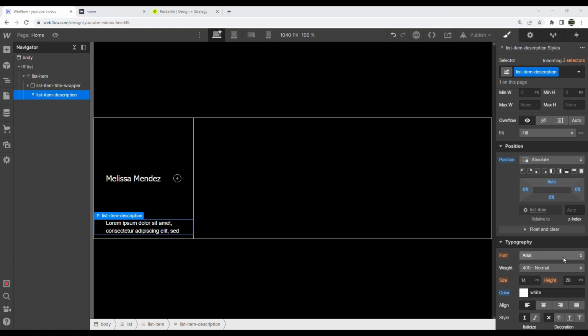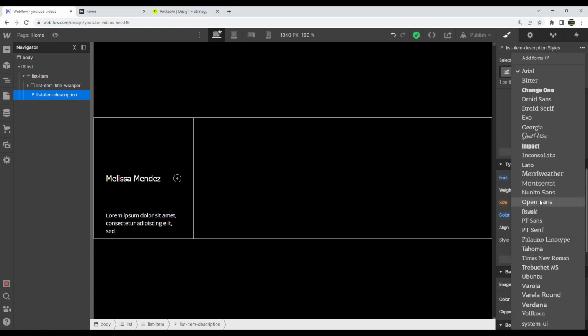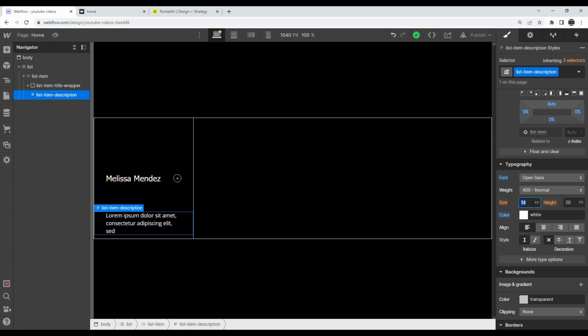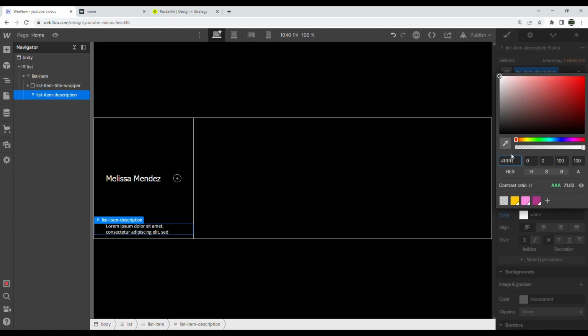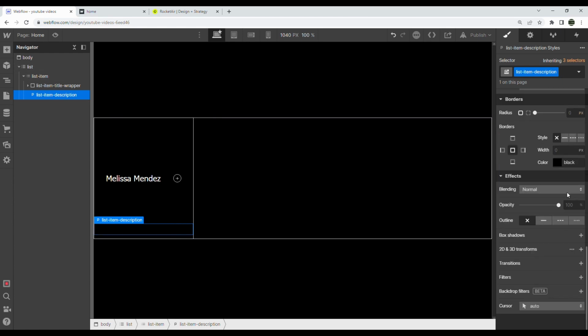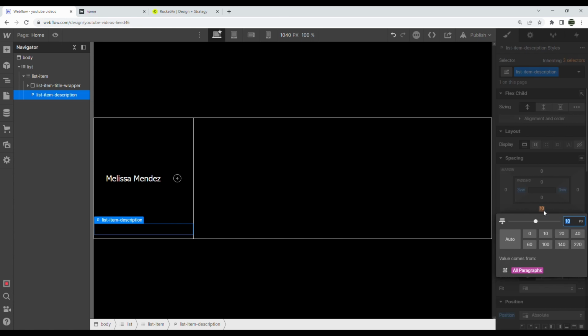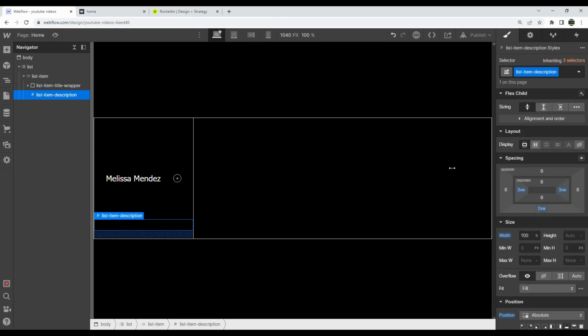And then what we'll do is just change some of the text settings around. So Open Sans, 0.9 VW, so we're actually 1.2 VW, 1.1. Same thing for the height. Okay, and then I'll just change the text color to be black so that we don't see it. And then I will also lower the opacity and give it some sort of spacing at the bottom. Okay, so that is sort of the basic structure of our list item.